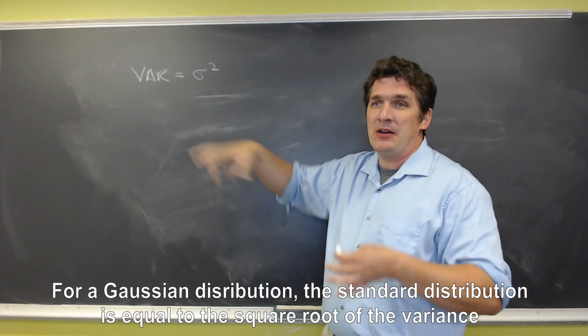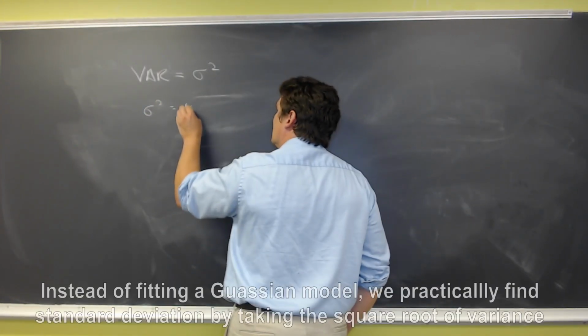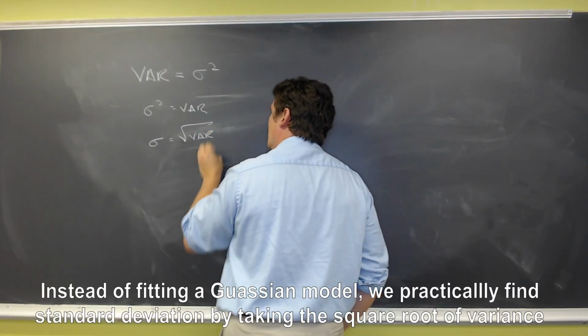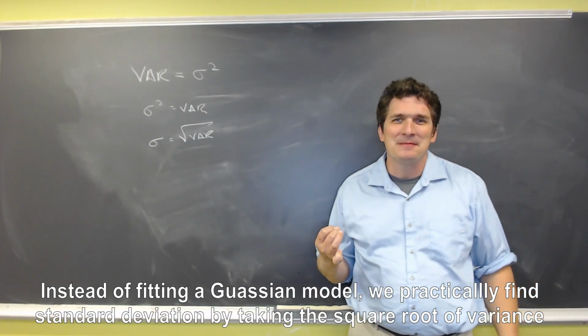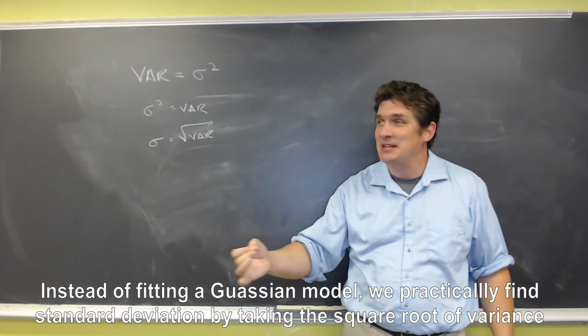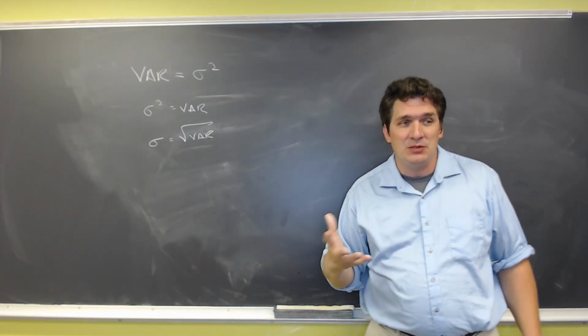This we would have to figure out through model fitting. So what we do is we make the false equivalency here. But the thing is, this isn't really correct. It works out that way for Gaussians, and we can do it. And this is practically what happens in Excel, is that it calculates the variance and just takes the square root of it. Now, standard deviation, we do need to qualify, though.